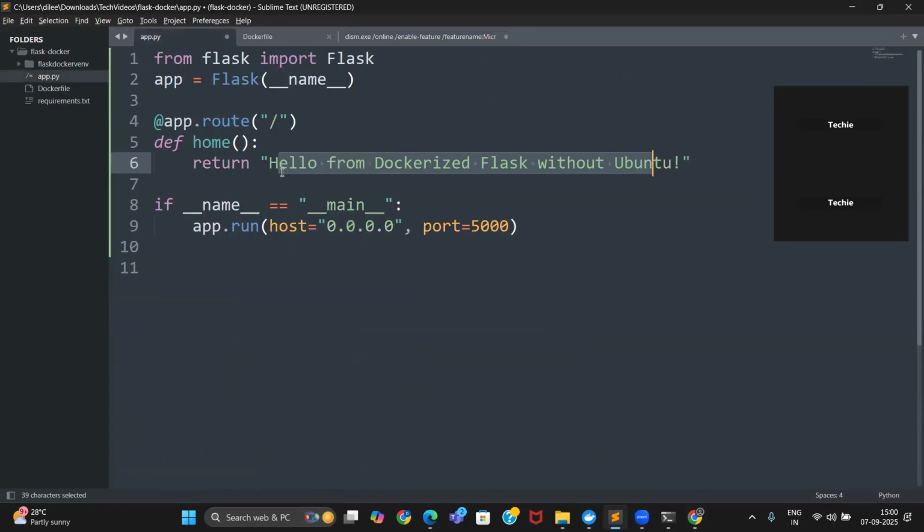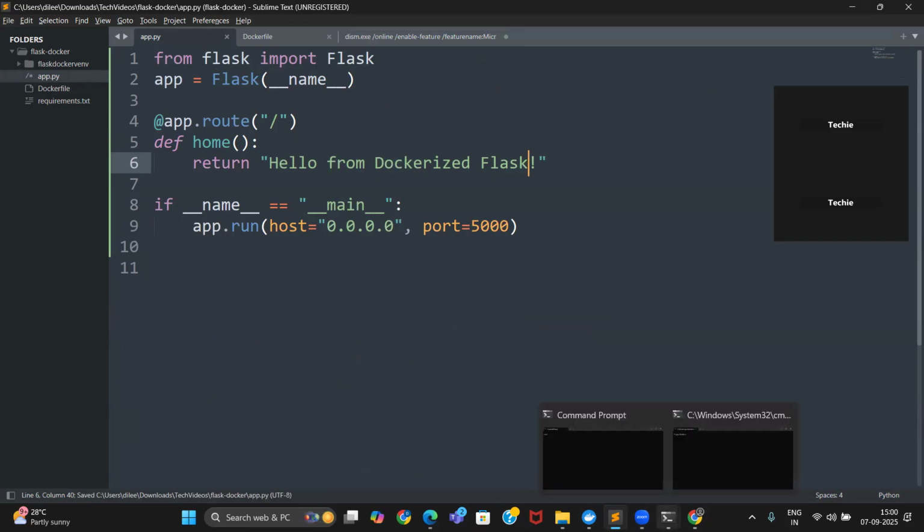Now I have a basic Flask app. On the root, it just returns hello from Dockerized Flask. Let's see whether it is running or not.